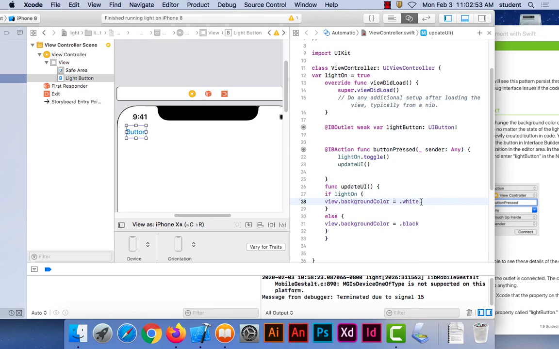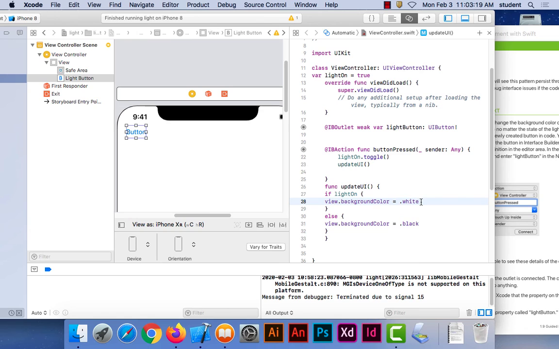We called it change text here, but what would we call it here? It's not change text. It's called light button, right? The button, we're using this word. So we would use lightButton.text equals on, lightButton.text off. And then of course you can change the color as well in the same spot, right?